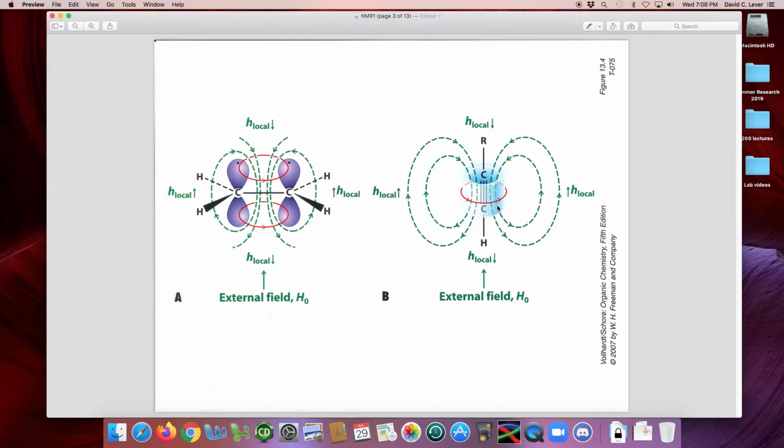So the alkynes are not de-shielded the way the alkenes are. They're somewhat de-shielded by the presence of the pi electrons, but then they're re-shielded by being in this region where the local magnetic field opposes instead of reinforcing the external magnetic field. So those are just probably nicer diagrams than the one I was able to draw on the board.